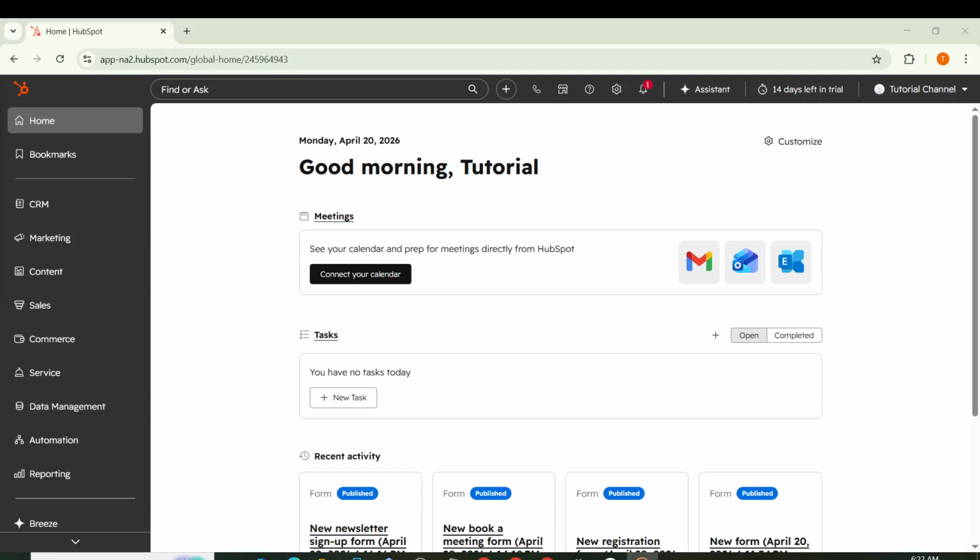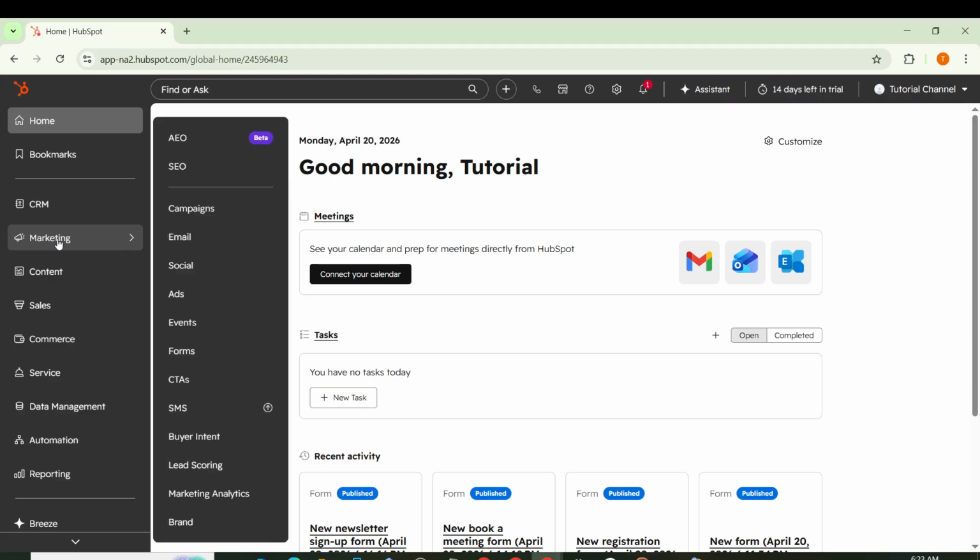In today's video, I am going to teach you how to create smart forms in HubSpot. Smart forms let you show or hide extra fields based on what someone selects or enters. This keeps your form clean and easy to complete, while still collecting the right details from the right people. The overall idea is simple. You choose a field, then you add a rule so that another field appears only when certain criteria are met.